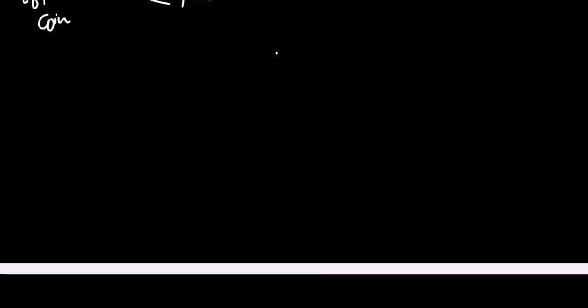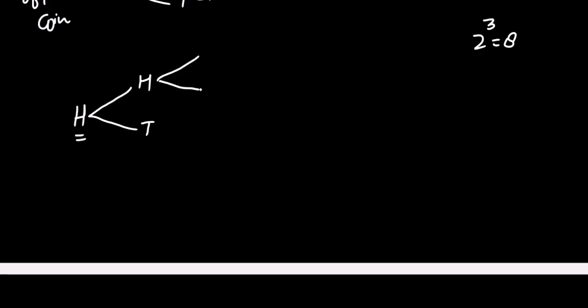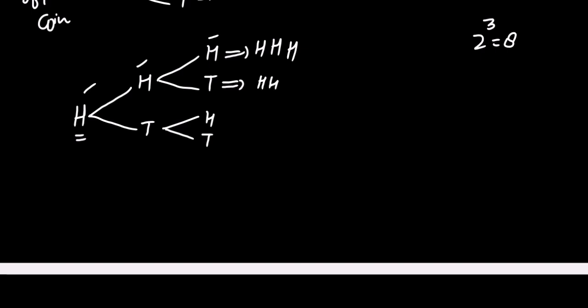When you toss three coins, the total possible outcomes, as you know, are given by 2 raised to power 3, which is equal to 8. Here I write the first possible outcome of the first coin. Now there are two possible outcomes on the second coin, which are head and tail. Then again for the third coin there are also two possible outcomes, head and tail. Similarly here, head and tail. Now when you join, from the first branch the first possible outcome on three coins is head head head, all of these are head. From the second branch it is head head tail. The third branch gives us head tail head, and the last branch gives us head tail tail.